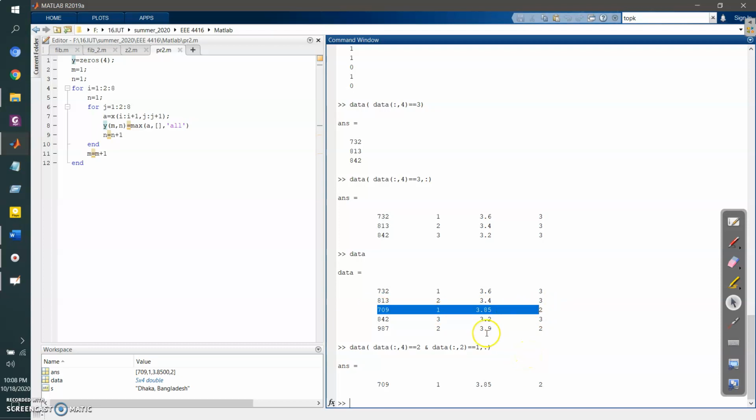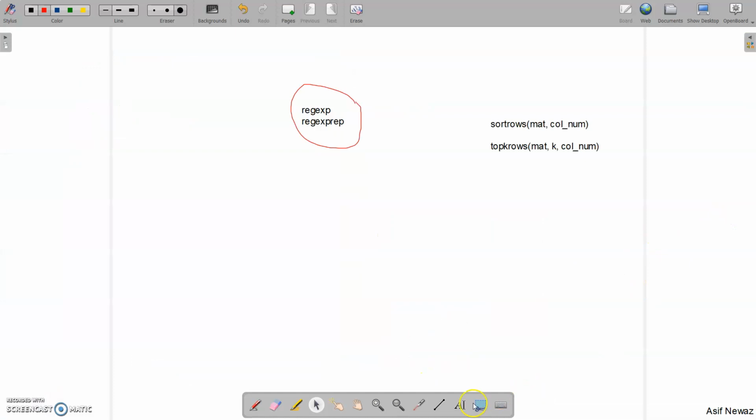This way, using conditions like and and or, we can call our conditional statement within a single line, matching these things together. So let me write it here. This is the and, and this double line is for or.